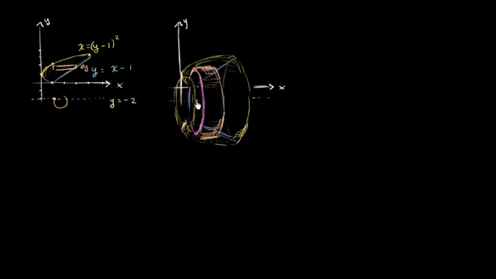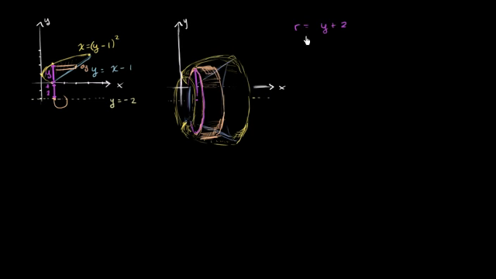Well, it's essentially going to be the distance between y equals -2 and our y value for that specific y. So this distance right over here is y, and then we're going to have another 2. So the whole distance is going to be y plus 2. Another way of thinking about it is this is essentially y minus -2 to get the distance, which is going to be y plus 2. So the radius of one of our little shells is going to be y plus 2.